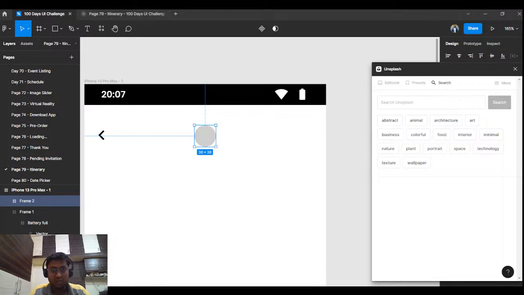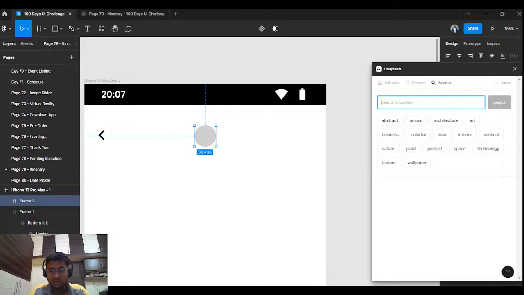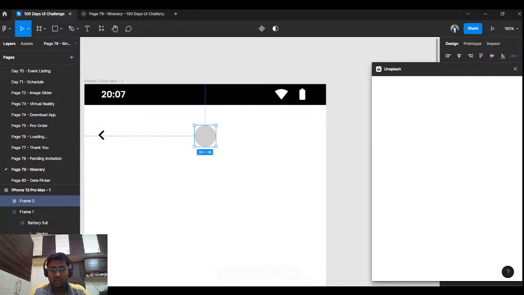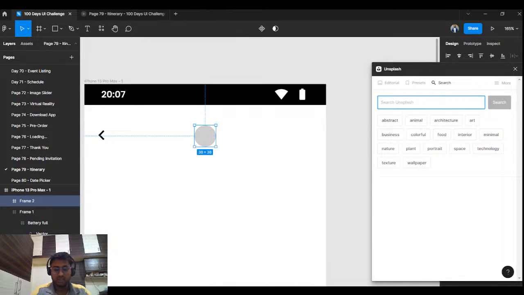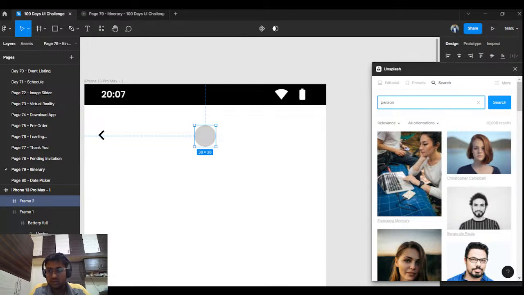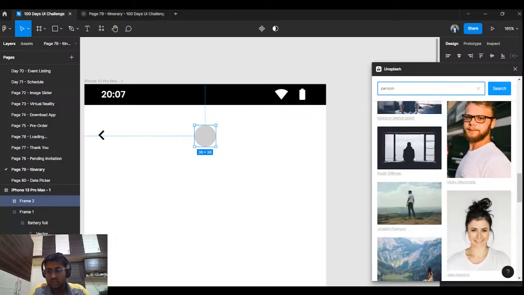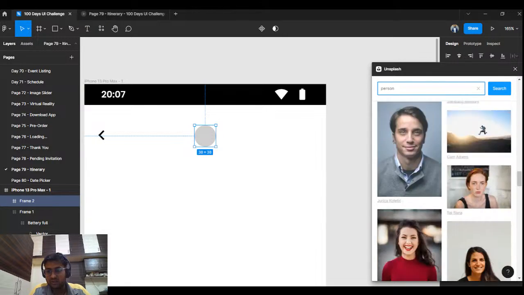So now we got this up, and the next thing we're going to do is have three dots. Oh damn, Control Alt P, and this comes back again, and person. Let me use an image I've never used before.